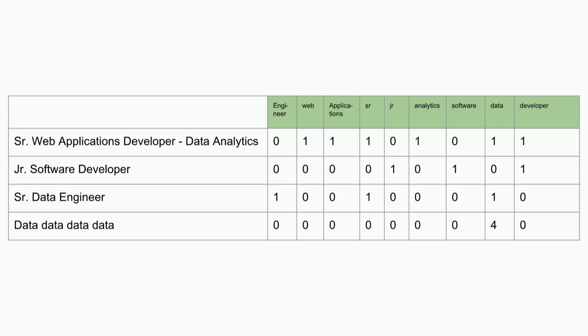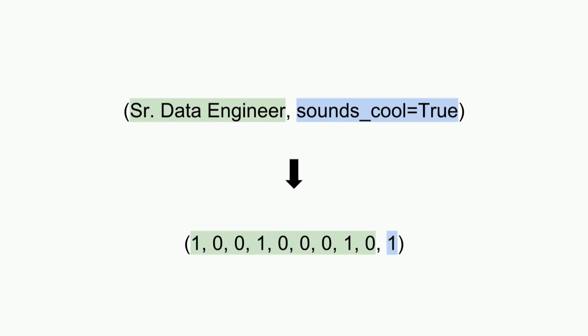And one thing to note, though, is that while in job titles, usually they don't repeat words, you theoretically could. So I put that last one. I don't know who's going to post a job titled data, data, data, data, but I'd be interested to hear about it. And so you can see when there's multiple occurrences of a word, it isn't just a 1. It can be 4 or whatever. So that's basically how we can turn the text and the Boolean value into numbers. So this highlighted green part becomes this series of numbers here, and the highlighted blue part becomes a number there.